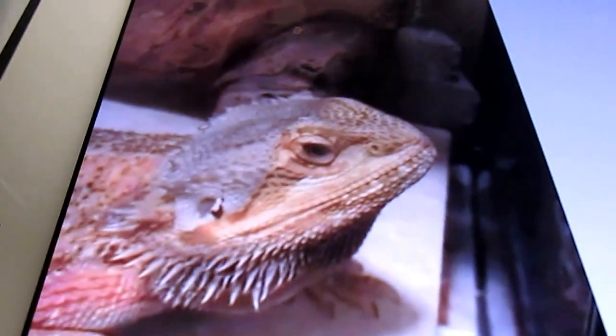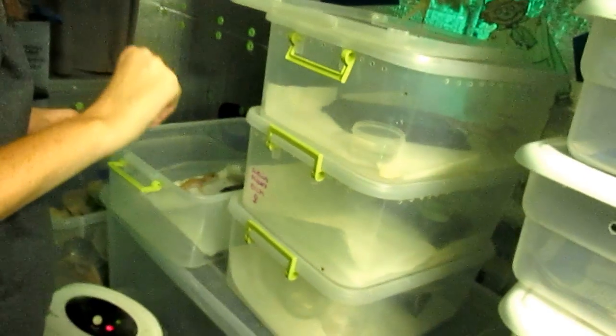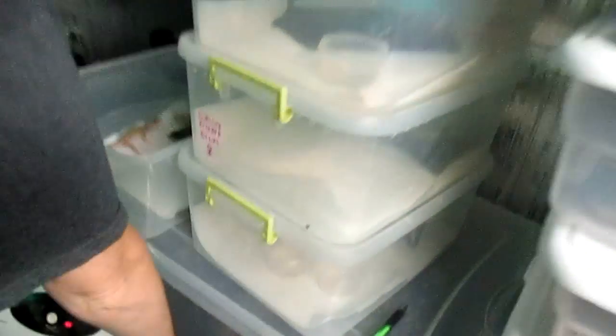Oh, there you go. Hey, big boy. Yeah, look at Brickhead. What else, Sparky? Bragging about his dragon. That's what I'm talking about, bro. That's one badass animal. Alright, back to my video.